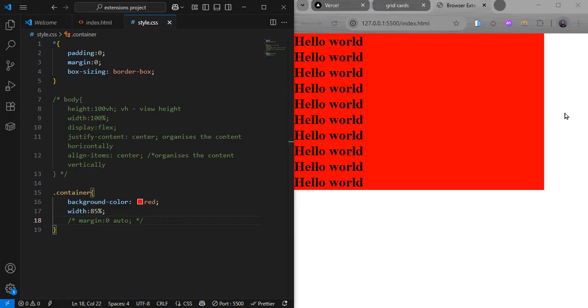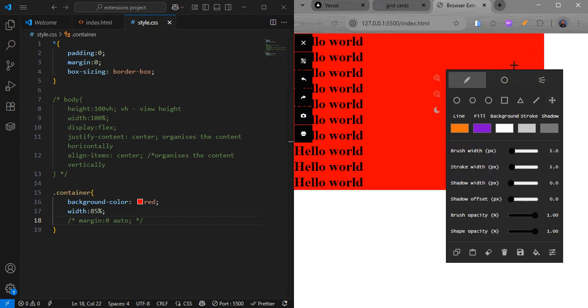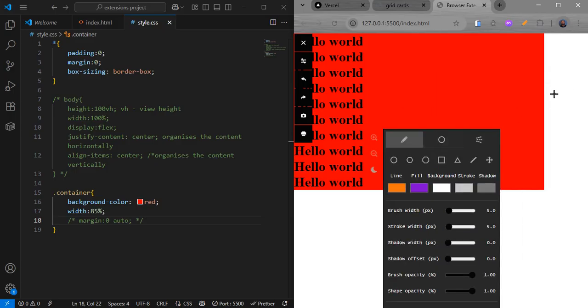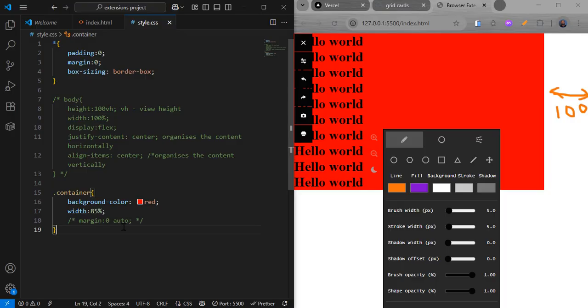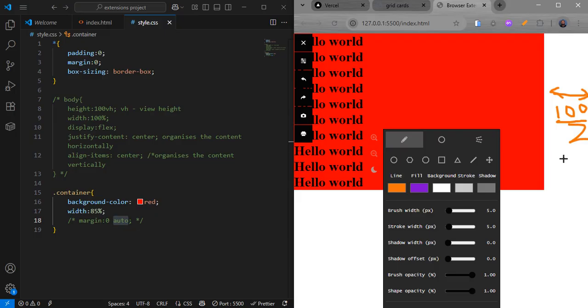Now, see this space to the right. Let's assume the space here is 100 pixels. When we declare a margin of auto, what the browser is going to do is divide this 100 pixels by 2, and we get 50 pixels.